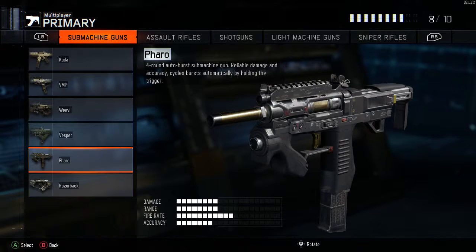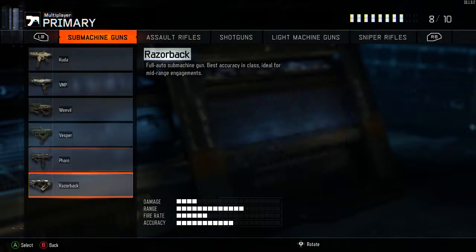I recommend picking this up later on in the game when you unlock it and just playing around with it. Trust me, you can play this sub almost like an assault rifle. It's kind of crazy. You really can. You can use this like you would use an assault rifle, but you get the mobility of a sub.